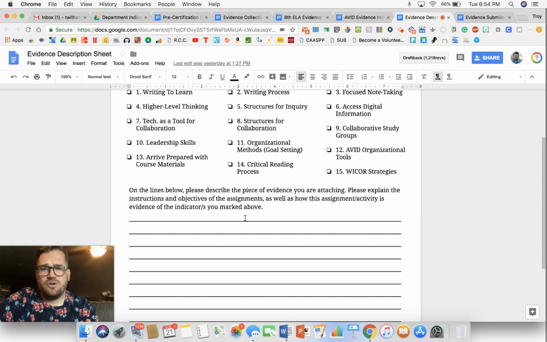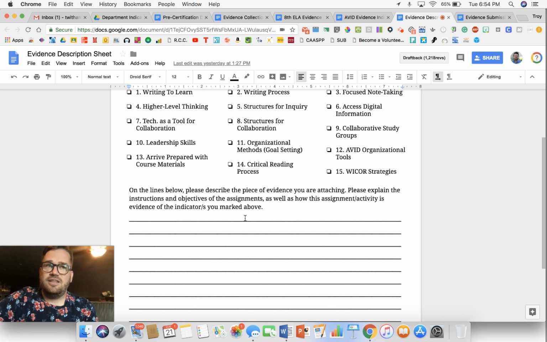Because as we know, sometimes everything that goes into the lesson and everything that the kids end up doing isn't something that is spelled out specifically in a lesson plan, or it's not something you're going to see in a photo if they submitted a photo. So it's really important for them to be very detailed and give us a full description of what happened.